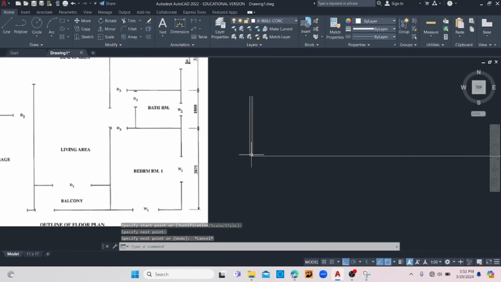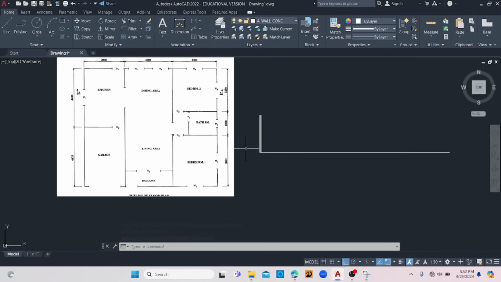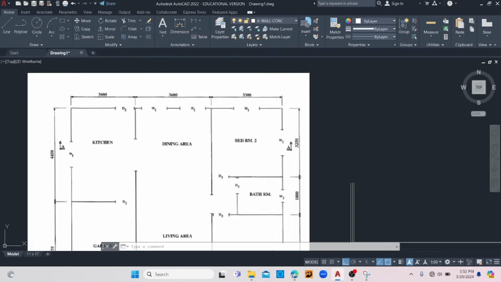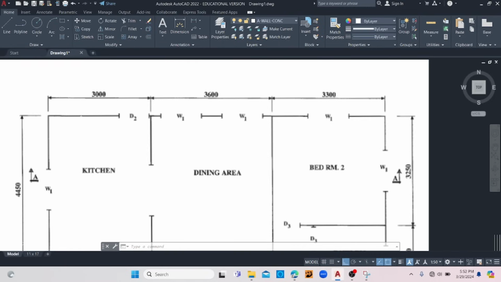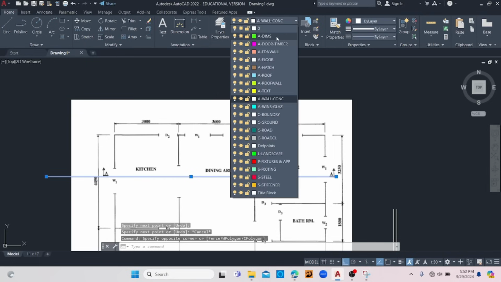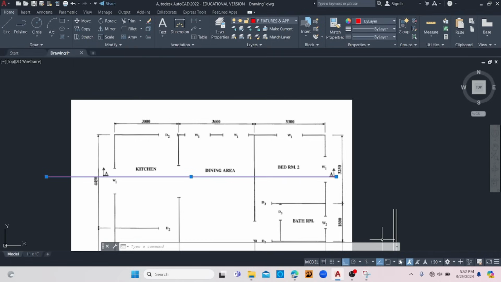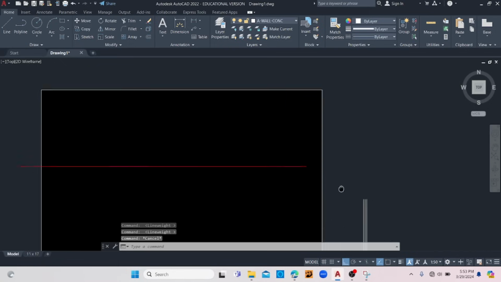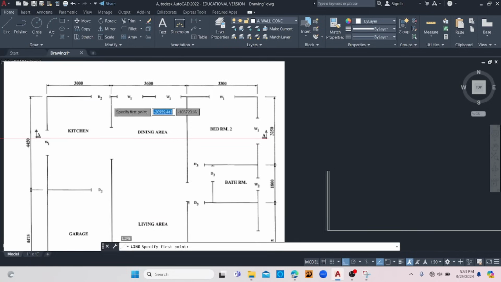Alright? Then for the other wall, they said that it is actually 3,000 millimeters away from the first wall over here. So this one here that the section line cuts through. Alright, and let me just draw my imaginary section line through here so you can see what's going on. Let me change the color, something that you can see. I'm sure you must be able to see that already. Alright, now that's the cutting plane. So now we need to draw this wall here that the cutting plane passes through and the opening.